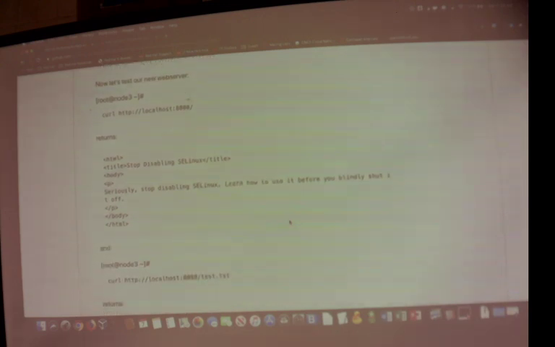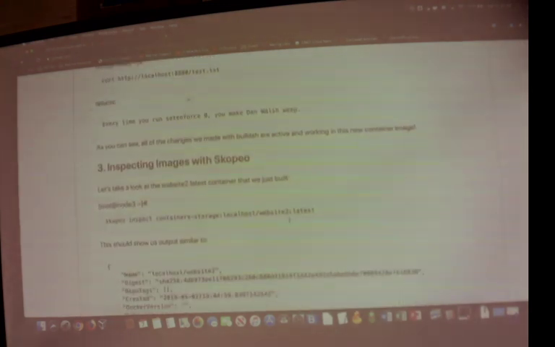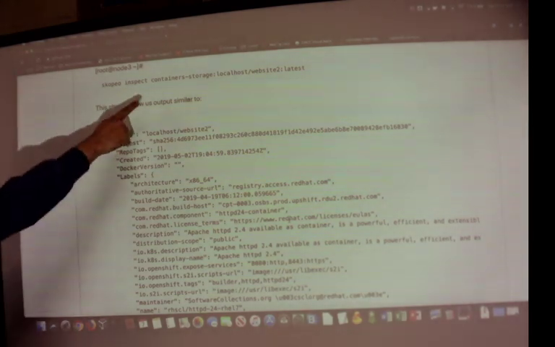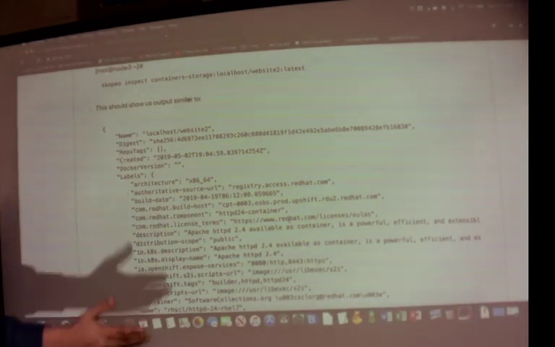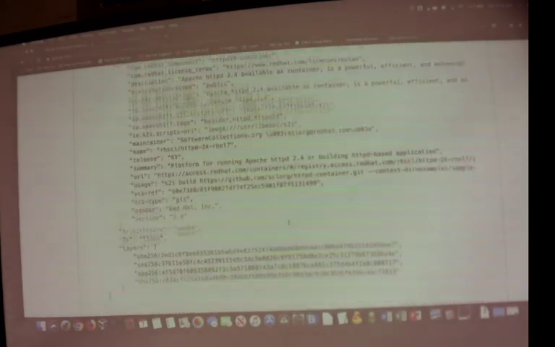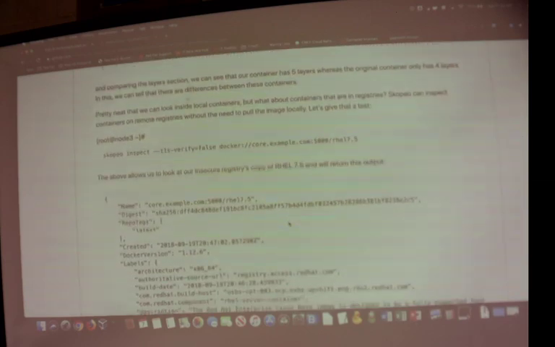This is showing some of the other stuff here. Let's see. Skopeo lets you inspect images, and Skopeo will let you copy images. So if you have something in your container storage and you want to send it up to Quay or Docker Hub or something, this is the command you would use to do that. You could also copy to a tarball representation. There's a lot of things you can do with manipulating images.